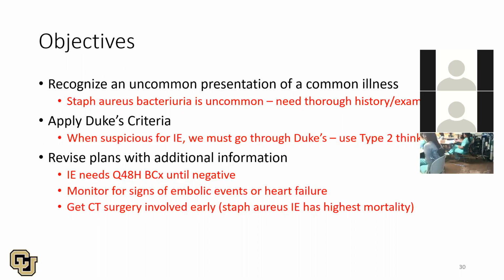This patient in particular had some of the other risk factors, which are female gender, large vegetation, and left-sided endocarditis, all of which are poor prognostic measures. And so in her, it'd be important for you to even call them initially and say, hey, we have this patient, just wanted to let you know about her and see if there was anything else you needed.